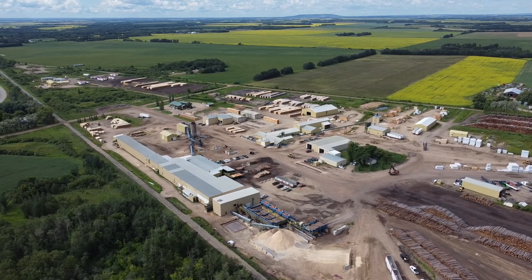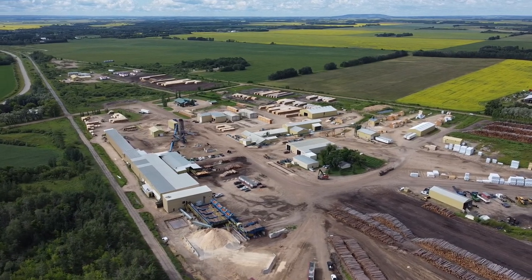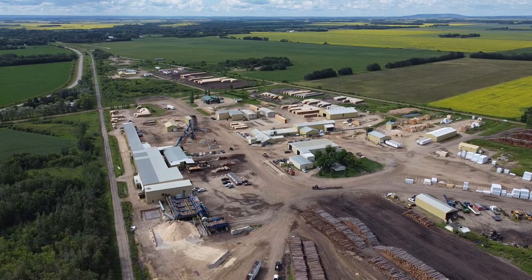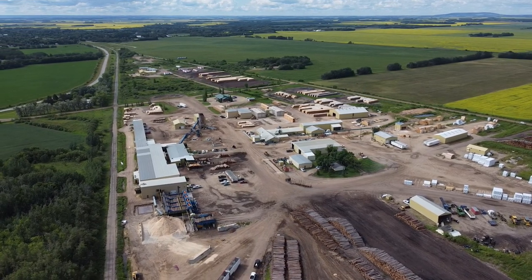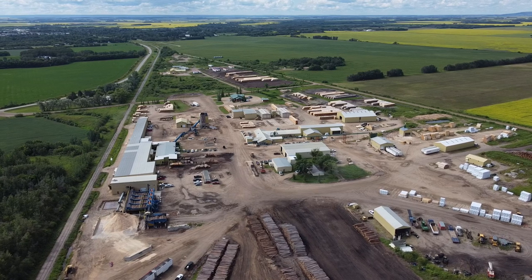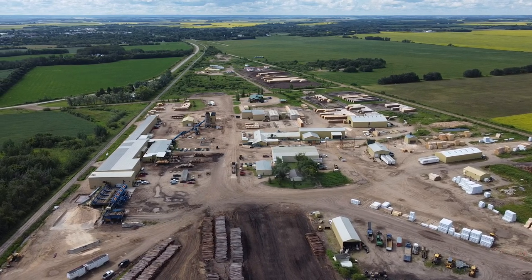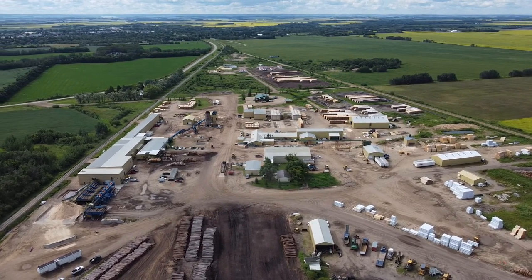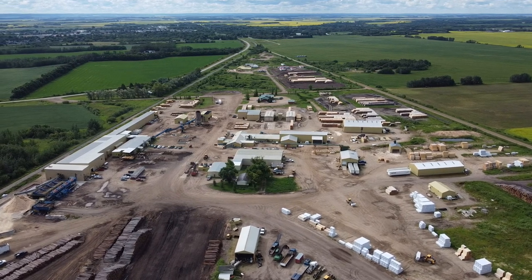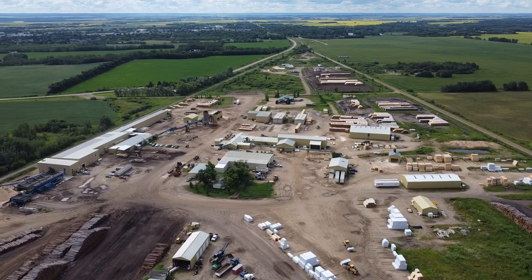Agriculture is another huge industry in the valley, and you can see how nice the valley looks — wide open spaces, lots of lakes, lots of opportunity, great in the winter and amazing in the summer. In one form or another, since 1942, Spruce Products has been part of the Swan River Valley and the valley has been part of Spruce Products. You can't go very far without finding something made with the lumber from this very mill. That does it for this quick peek at Spruce Products — we'll see you on the next episode of Travels with Bill.